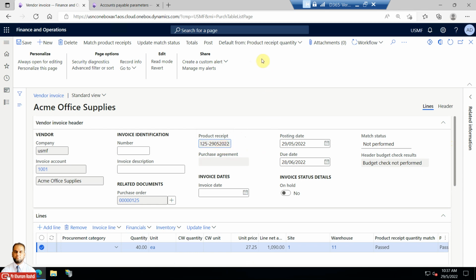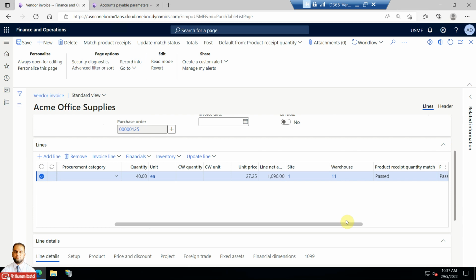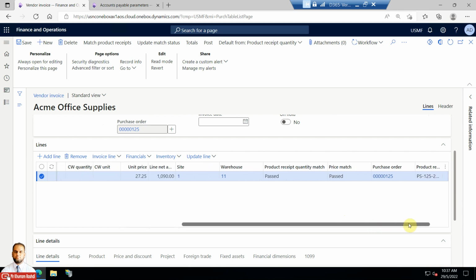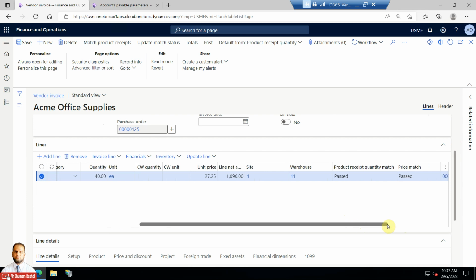So the default quantities are coming from the product received quantity, and that's why the quantity now entered in the vendor invoice, automatically 40 from product received, is matching, as well as the price is matching.